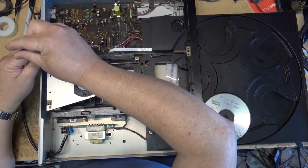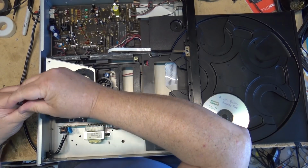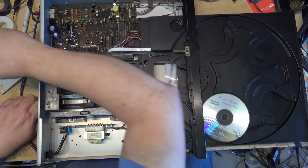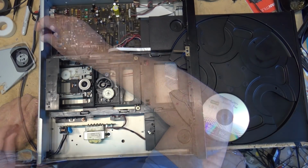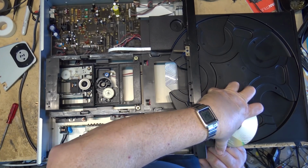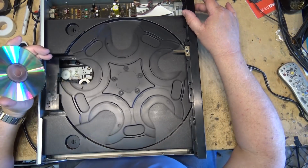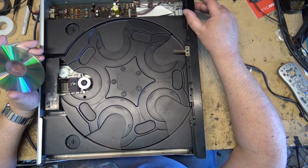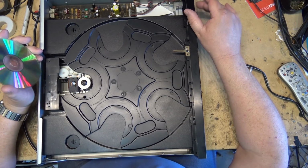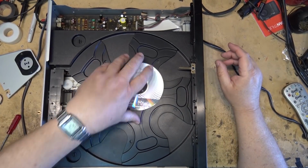So I'll take a look at the laser and see whether the laser itself is lifting up and trying to focus. So let me just get that screw that I dropped out of there. Okay, here's the laser. I'm just going to close the unit. So the laser is lifting, like it's trying to focus. Just get a close-up look at that lens and see if it's dirty.